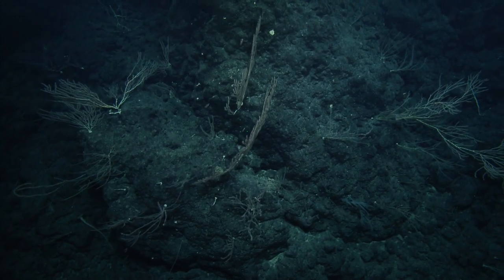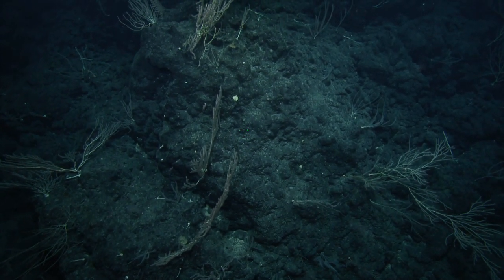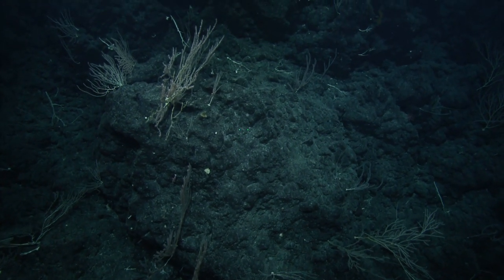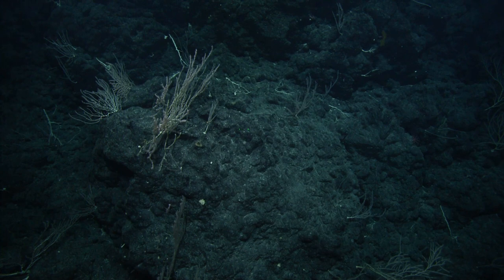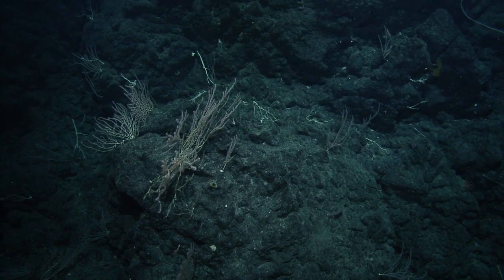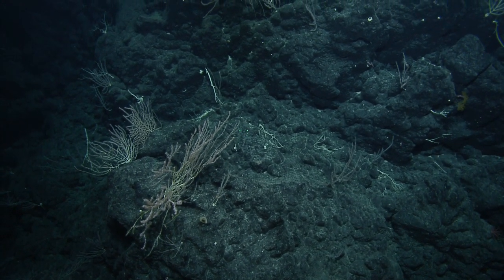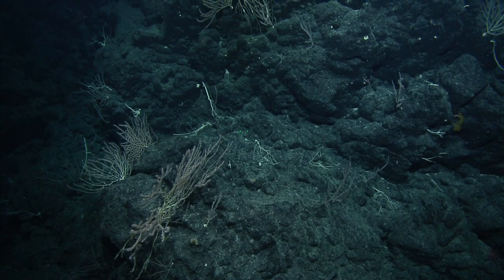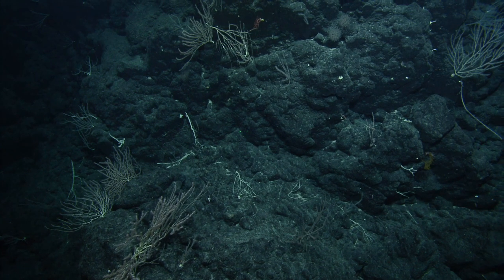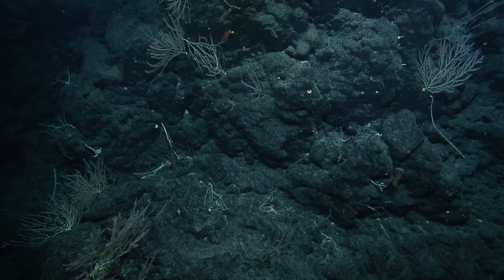There's a little more diversity and abundance. Yes, we're seeing the Ramuligorgia as being the dominant group of octocorals, but we are definitely seeing different kinds of Ramuligorgia. I would say the Keratoisis species, some of them can be the Ectomyces, the nodal branching ones as well, the sparsely branching. Is that a black coral right there? Bamboo corals, yeah, that looks like a black coral here. There's a Hemicorallium in the corner as well.